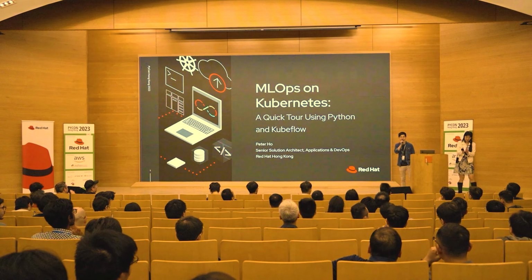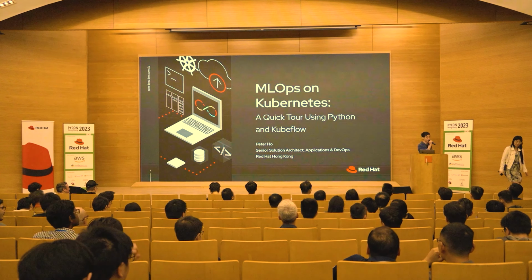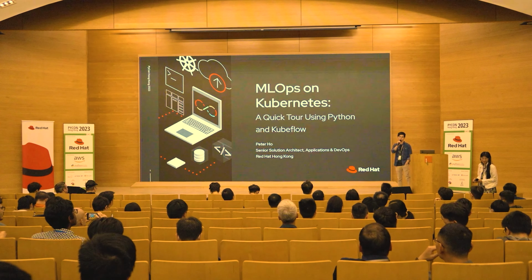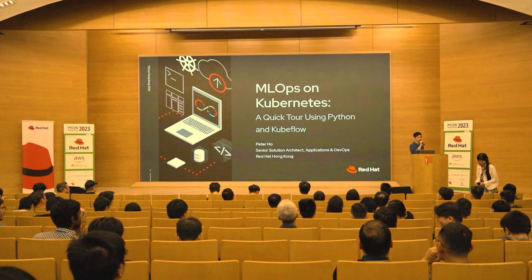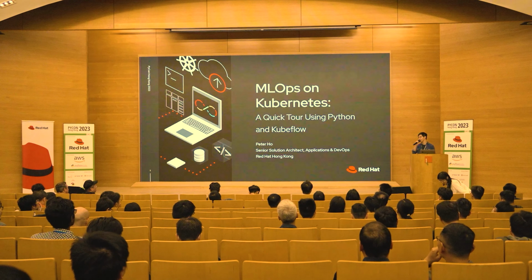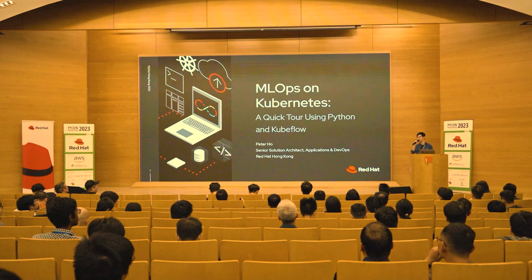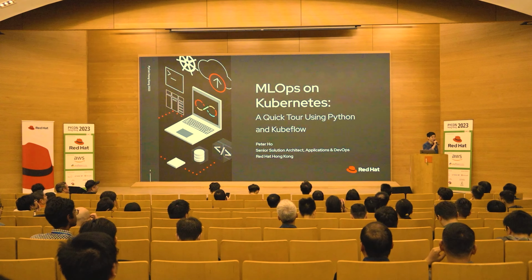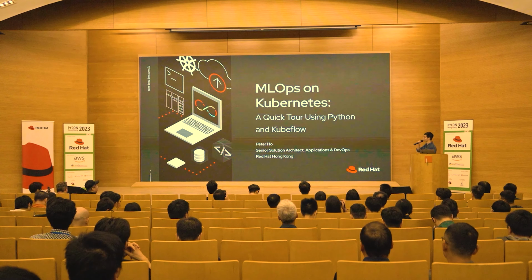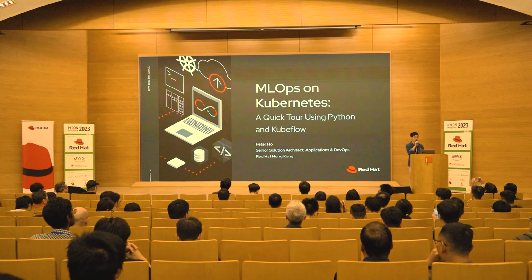Hello everyone, and good afternoon. My name is Peter Hall. I'm one of the solutions architects at Red Hat Hong Kong, focusing on cloud-native technologies like containers and Kubernetes. But today's topic is more than Kubernetes, more than containers. It's really about machine learning on Kubernetes. That's why we have MLOps.